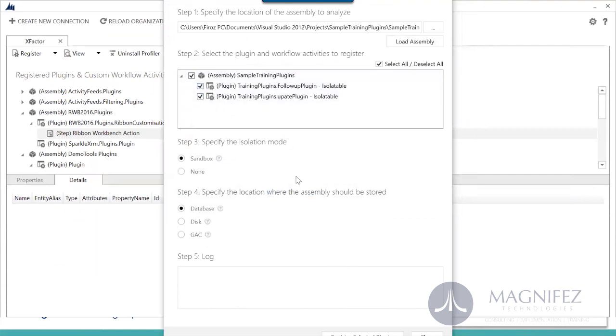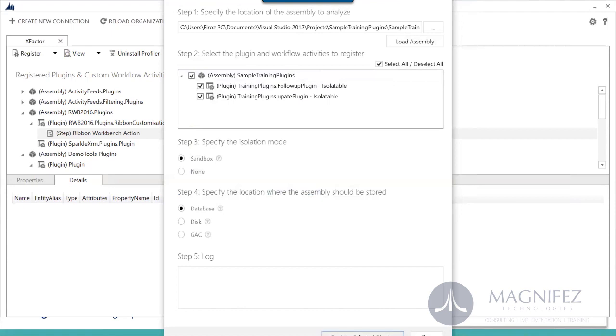Normally in production, for all the plugins we'll only have one DLL. You might have 30 or 40 or 50 plugins within the same DLL. That is one way of looking at it. Or for each functionality, we can create one assembly with one or more plugins. That way also we can. Here I have one assembly with two plugins.